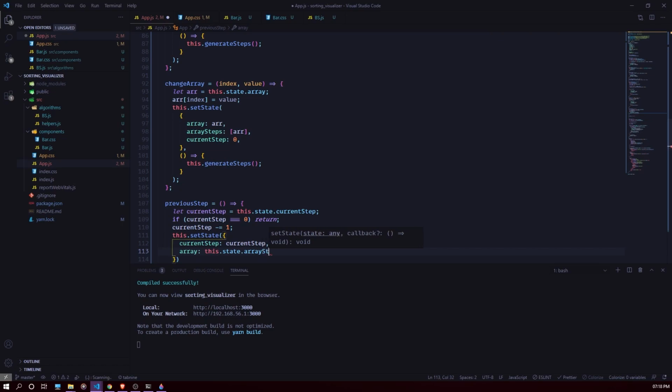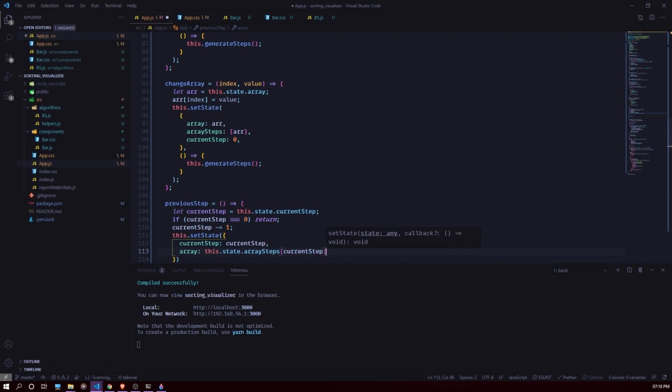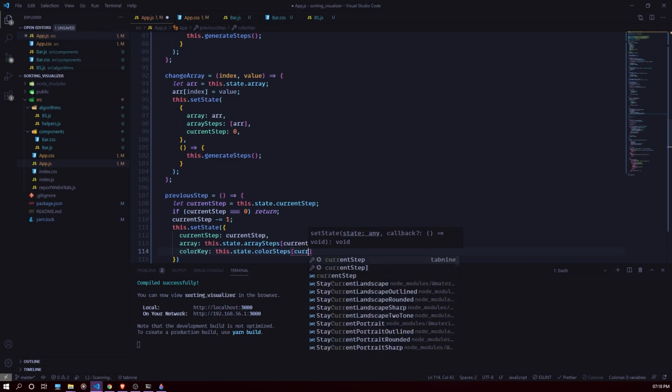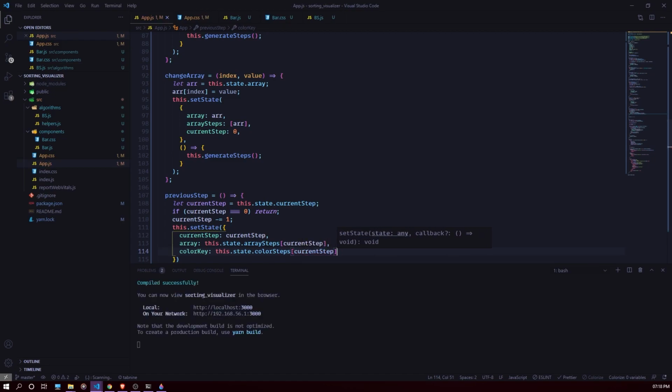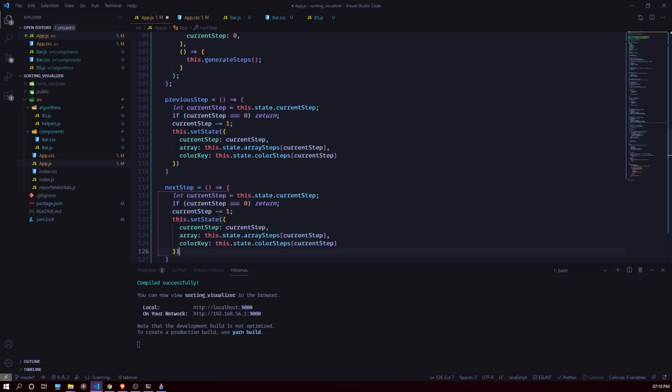of array steps of current step, then color steps as well. So color key as this dot state dot color steps of current step. Yeah, perfect. And for the next step, actually, it's quite the opposite.